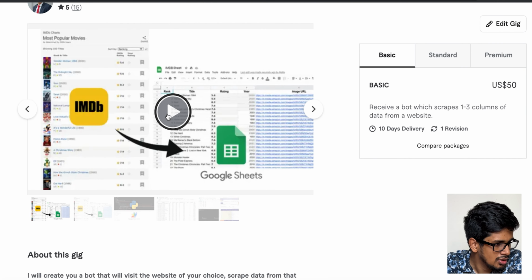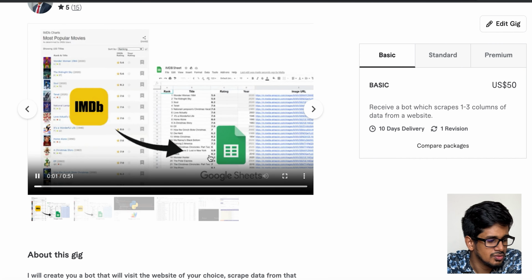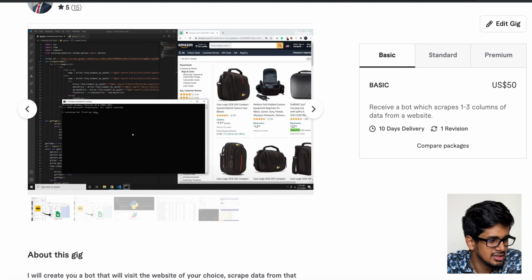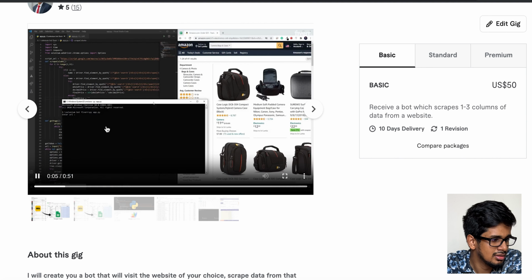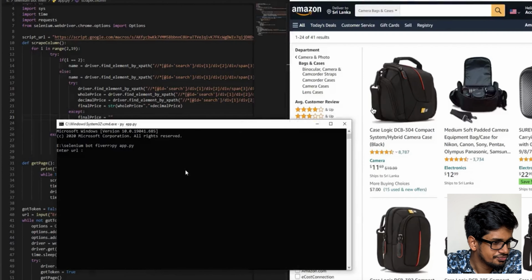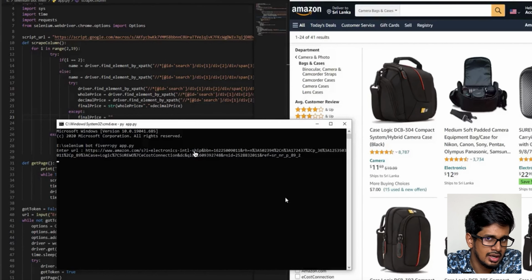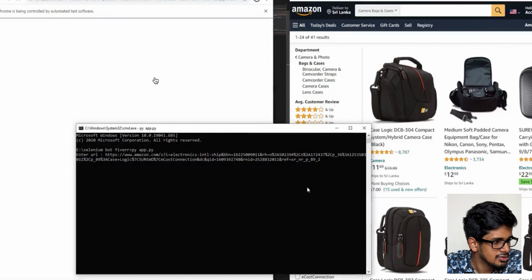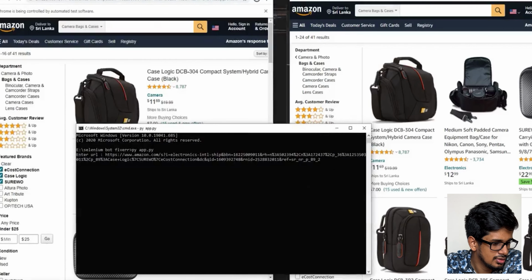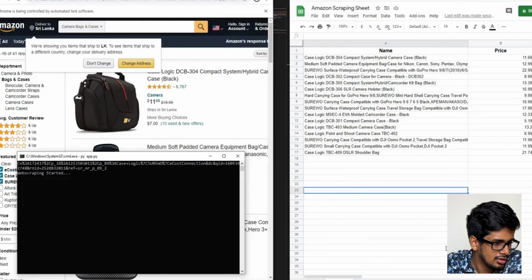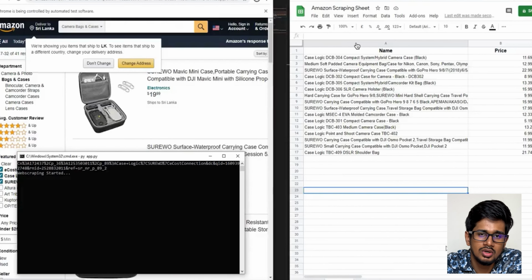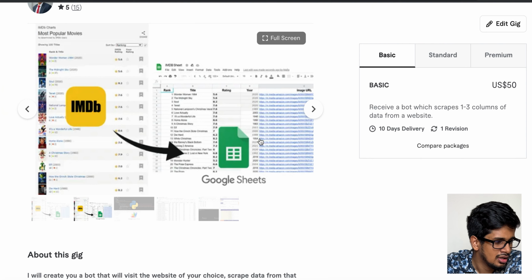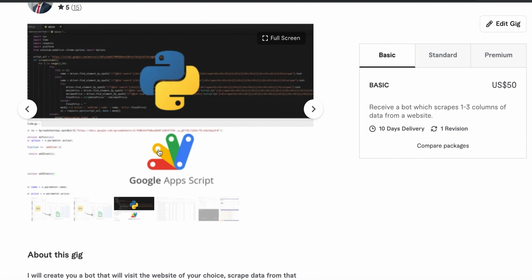Here I added a video. I didn't use any explanation or anything in that video. I just showed what I did, how to run the script, and it shows that the Chrome browser opens and scrapes everything. So here I'll fast forward it and show. It scrapes all the data into a Google Sheet when they run the executable file. I added some thumbnails.